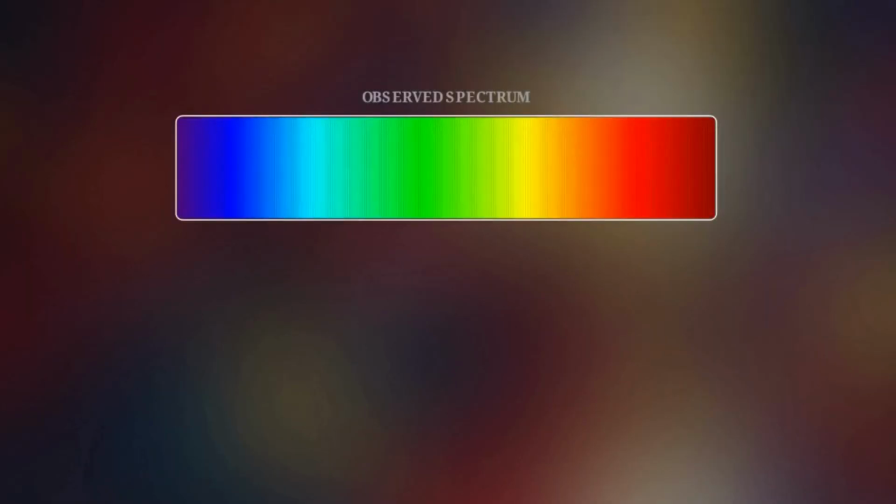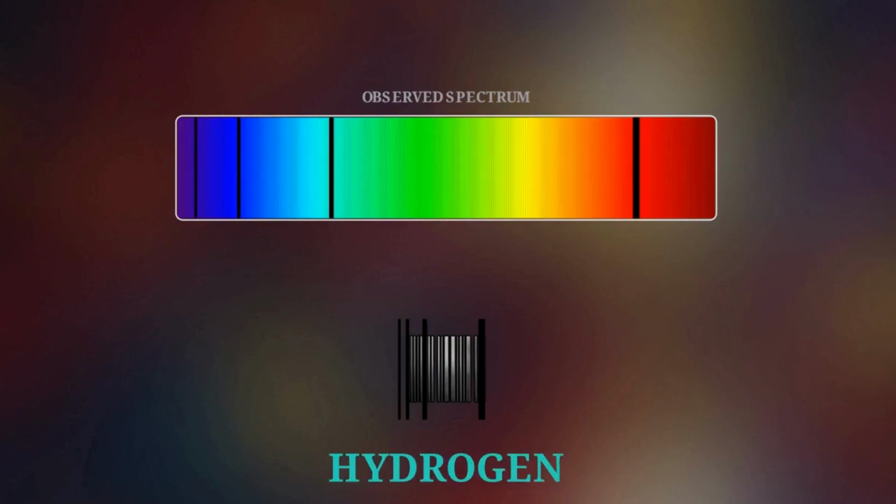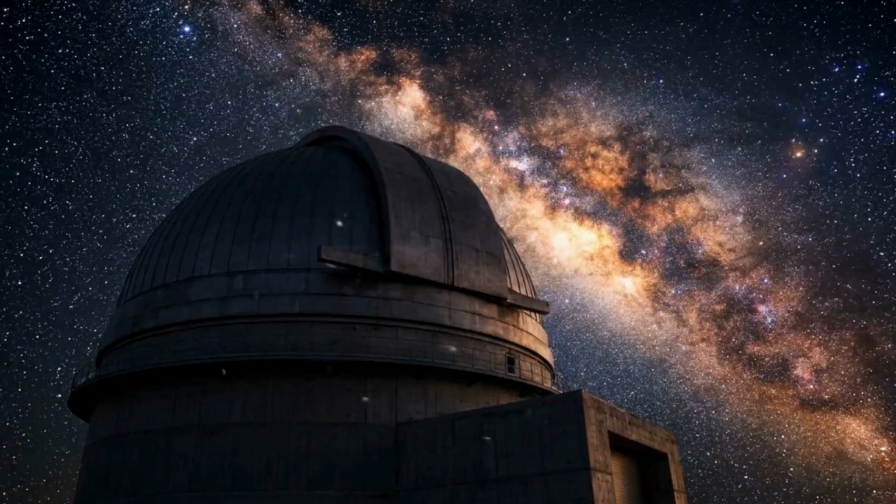This diagram shows exactly how astronomers use these gaps. Every element creates its own unique pattern of spectral lines. They act as literal barcodes, allowing scientists to scan the light of a distant star and identify exactly what chemicals are inside. By reading these specific patterns, we can measure the exact makeup of the cosmos at different points in its history, tracking the origin of matter without ever leaving Earth.